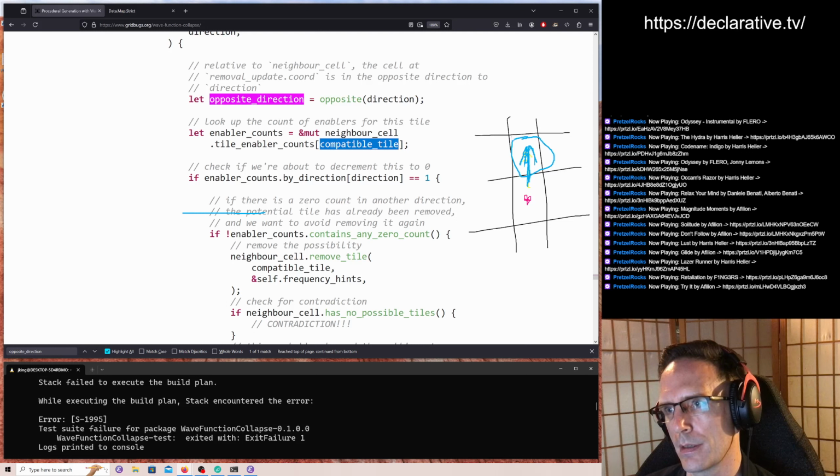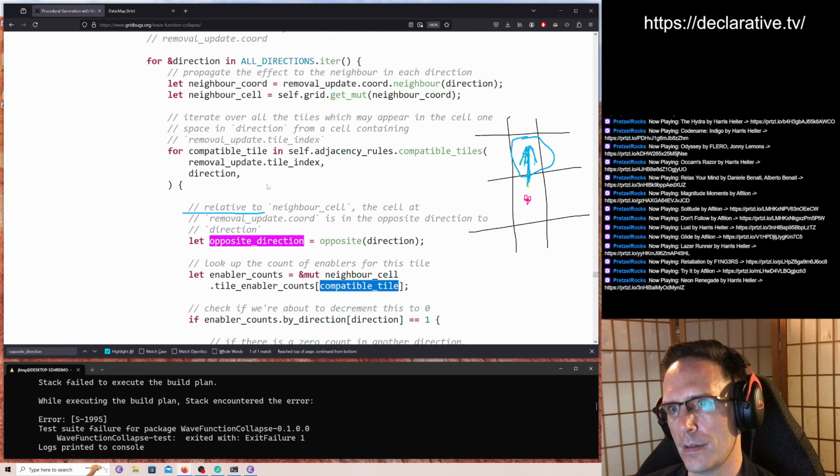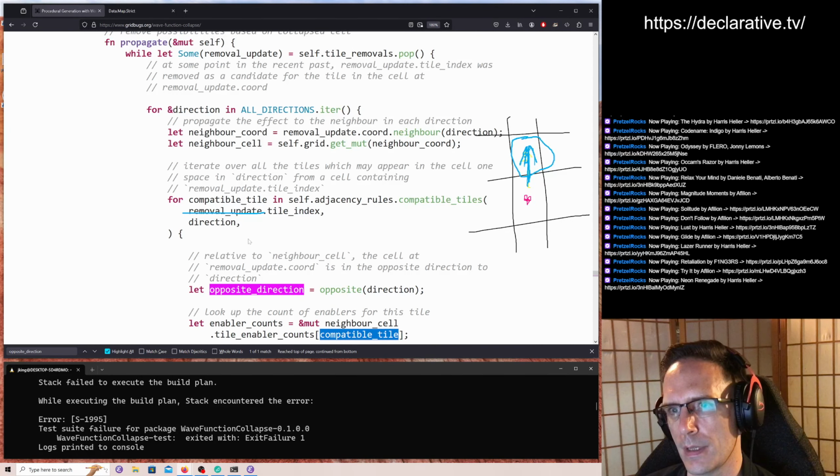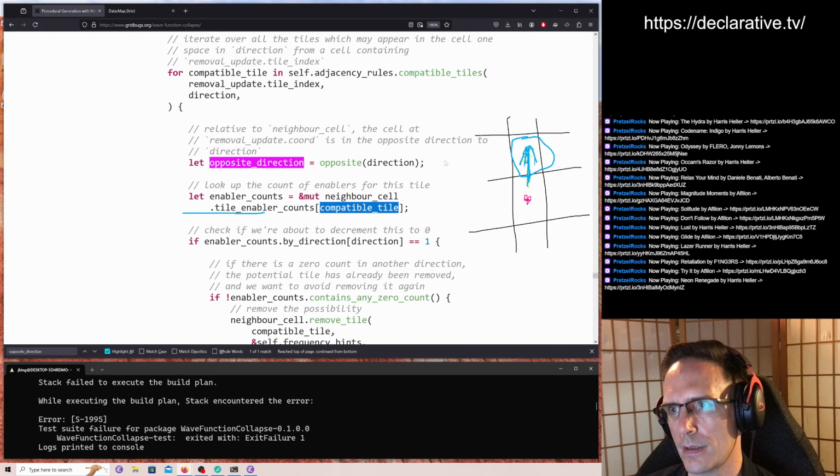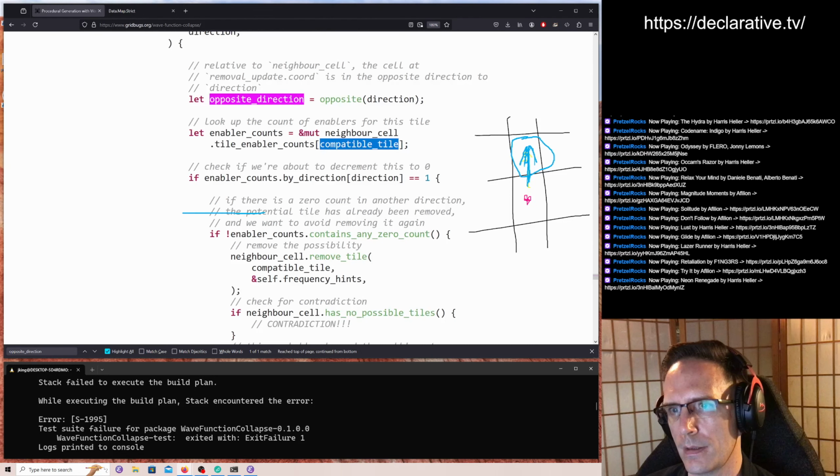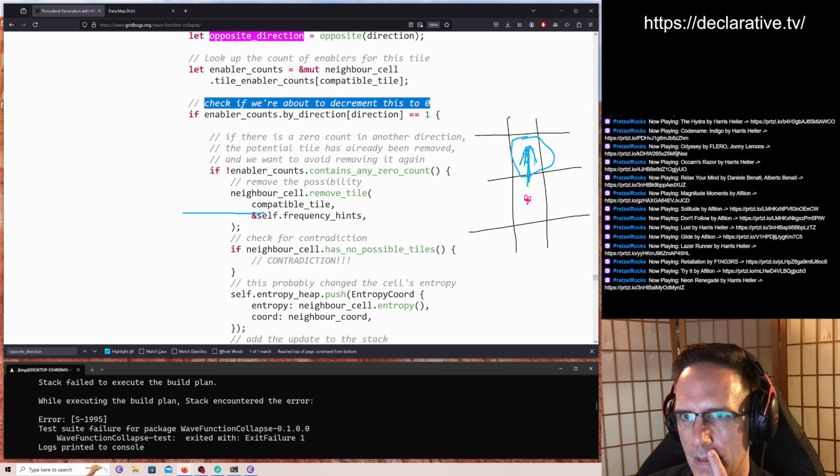So of these, we look at the tile enabler counts for this cell, and we're looking for each of the compatible tiles of the thing that we want to remove, pink. Okay, so all the ones that are enabled by pink. If we're about to decrement it to 0, or not.